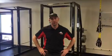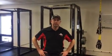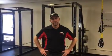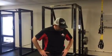The cons of this test is that there are many variations of the pull-up, such as grip width, or whether they're using a pronated or a supinated grip. And for the individual administering the test, it can be fairly subjective as to what constitutes a completed repetition and what constitutes good form. And so those are things that an individual using this test needs to be aware of.